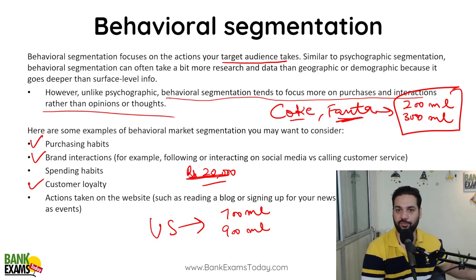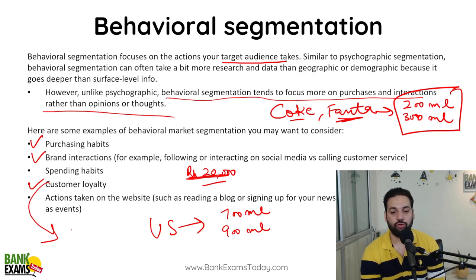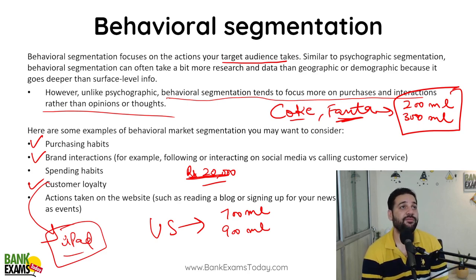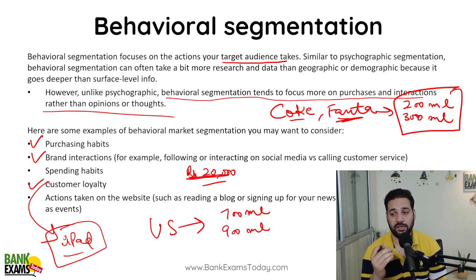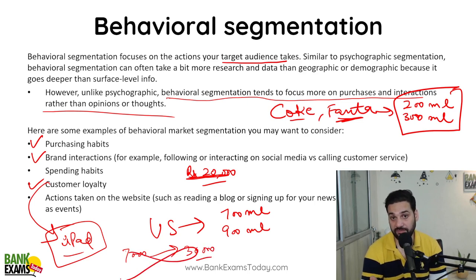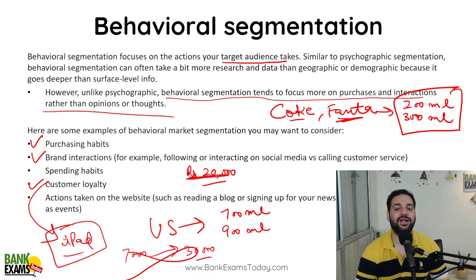In the past, you bought a phone for 15,000-16,000. Now you are going to buy for like 15,000-20,000. That is your behavior, right? And the customer loyalty, there are people who are going to use a brand again and again, right? For example, I use iPad. I love that product. This is the best product by Apple. If you tell me there is another brand product from Lenovo or Samsung, tablets available for, let's say, 7,000 rupees, which was available for 30,000 rupees, I won't buy this. Because even 7,000 is a waste for me, right? And the 30,000 rupee iPad is now available for 35,000 or 40,000. If I need it, I'll still buy that. That is brand loyalty, right? That is the customer's loyalty towards that brand.